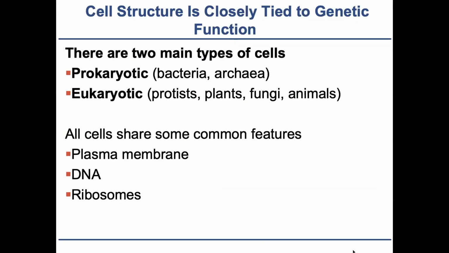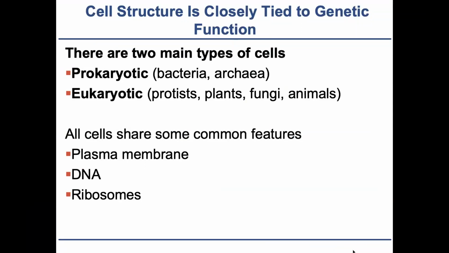So in addition to that, a common feature of these two cell types are what we call ribosomes. Again, ribosomes are a very important piece of cellular machinery. Those are structures within the cell that allow you to utilize genetic information. Some of that genetic information encodes information for protein production, and the proteins are actually manufactured on these ribosomes. So these are the common features between prokaryotic and eukaryotic cells.